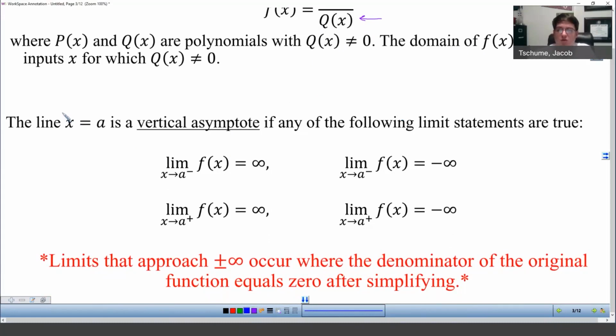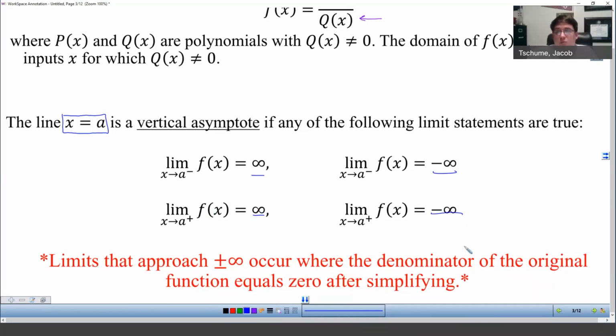So remember that a vertical asymptote has to mirror the image of a vertical line. So we're going to always write our answers as x equals the number a. And how you officially find that number a is the following. If you can take a left or a right hand limit of a function at a certain number, and that number is what we're trying to find, and you either get positive or negative infinity, that a value in which it happens is your vertical asymptote value.